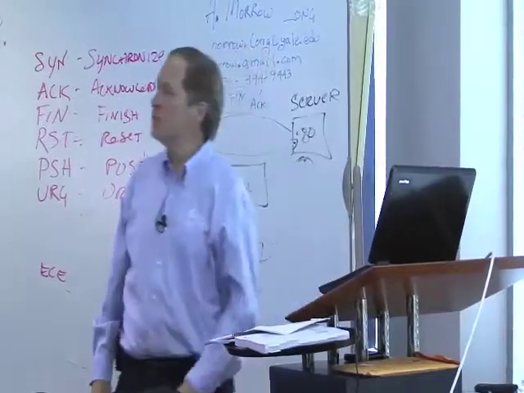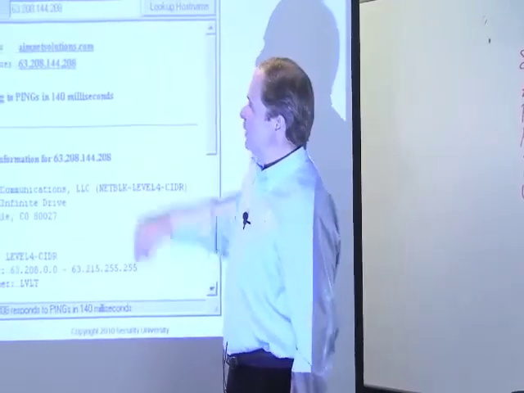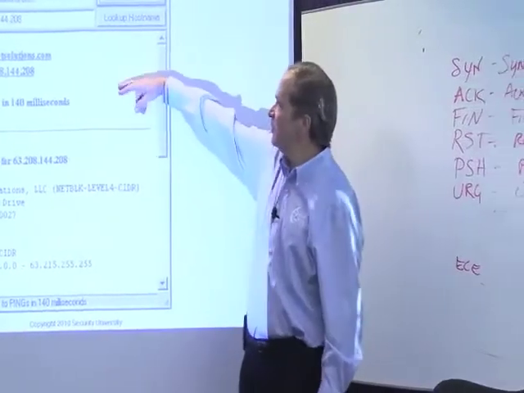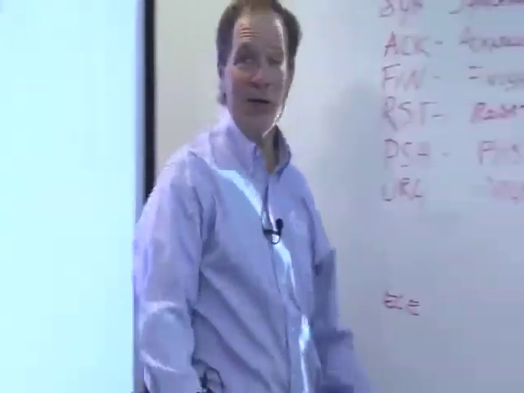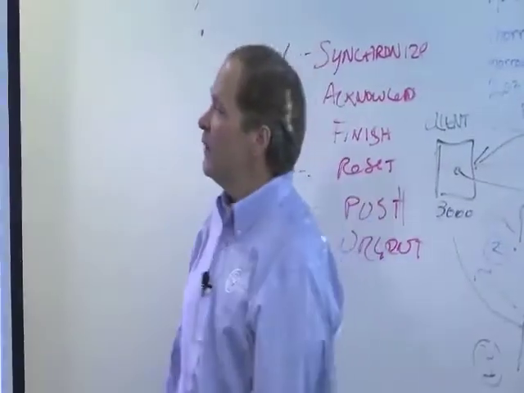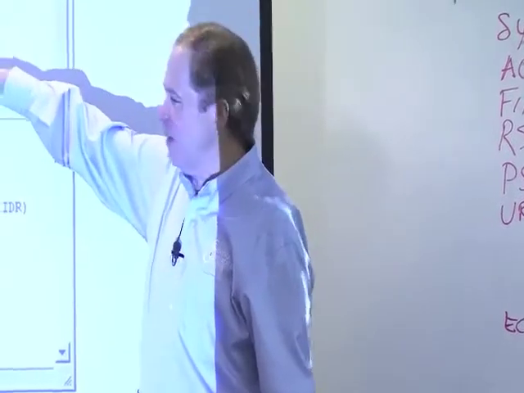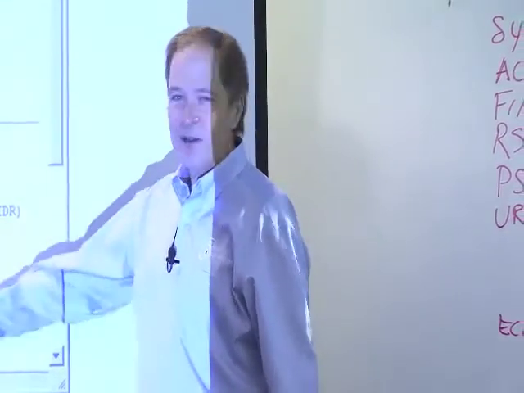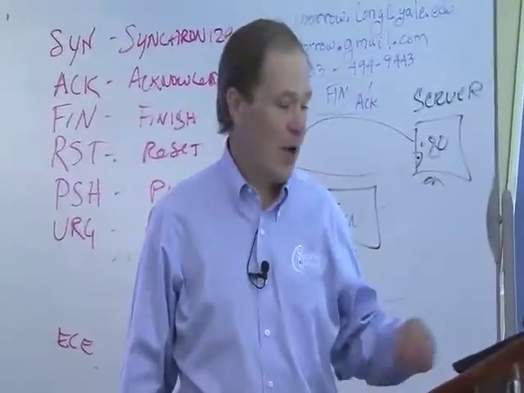So here we're using a tool called SolarWinds. It has a DNS tool inside it. And we're looking up host names and getting IP addresses. You can also do the reverse. You can plug in an IP address and click on look up host name, and it'll give you the host name as well. This shows us doing a ping against that same host, what we get back from it. It's also doing the WHOIS information on the domain or IP address as well.